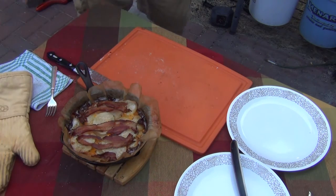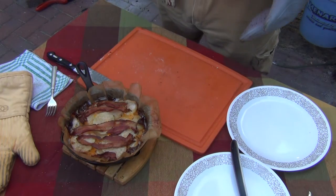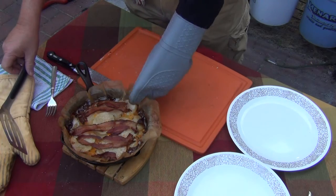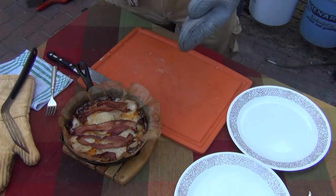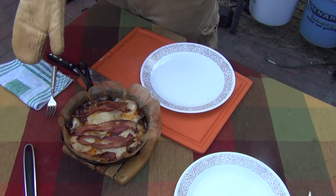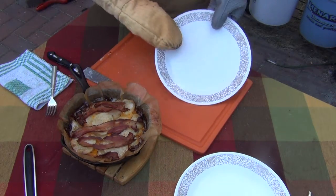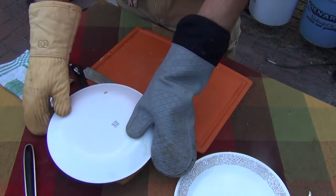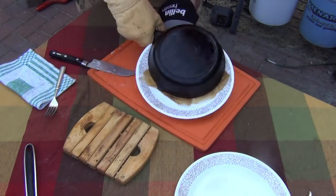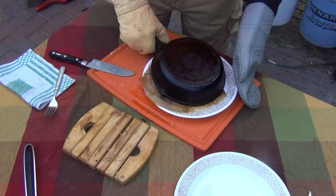I sure hope you can hear me over the air conditioner that's only about 10 feet in back of the camera. Here's going to be the hard part. I want to get this out of the frying pan. This is going to be a two-handed operation, and hopefully I don't spill anything. Let's see if I can do this. I spilled a little bit of grease, but that's okay.